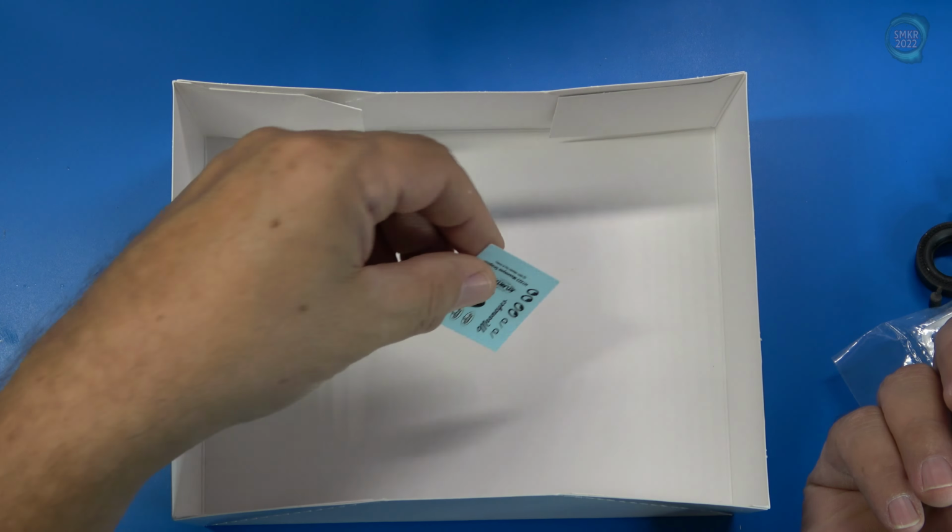We get into the next few parts trees. They have them highlighted where they're located on the tree. I like that. I like the way they did that. And then the rear axle assembly itself. Same thing there. And the frame assembly itself there too. And lastly, the axle and engine to frame assembly.